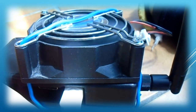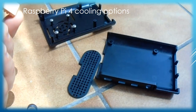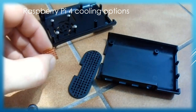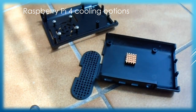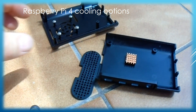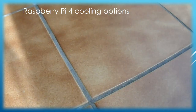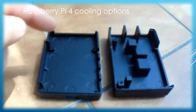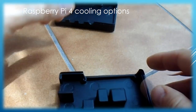Raspberry Pi 4 is a little bit different. It has a smaller processor chip which definitely needs at least a small cooling rib, but that is not enough — a small 5-volt ventilator is also needed to drive the air through it. Is there also an option for efficient passive cooling? Yes, but it also comes with a drawback. A full aluminum casing is perfect for driving away the excessive heat, being even more efficient in many cases than active ventilator cooling, but unfortunately it also blocks Wi-Fi and Bluetooth signals.